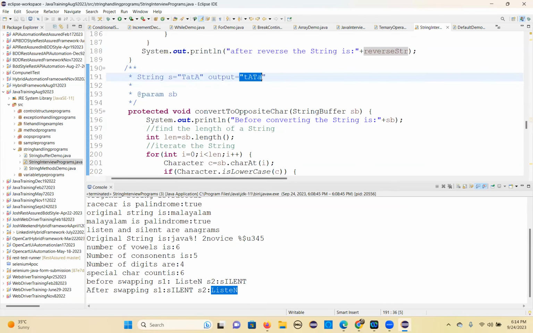So like this, you need to convert. So how can we convert? Convert to the opposite character. For example, if lowercase is there, you convert it into uppercase. So that's another important program.